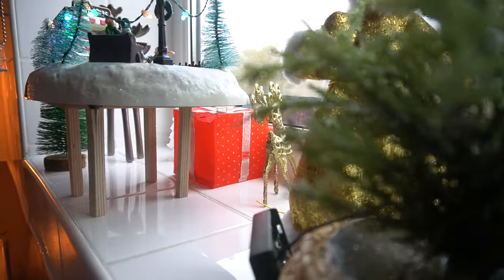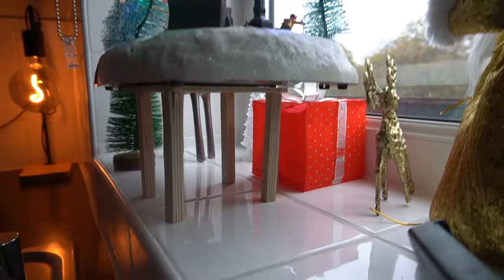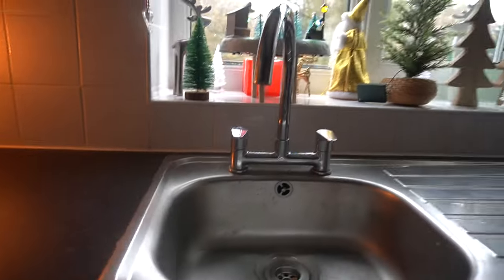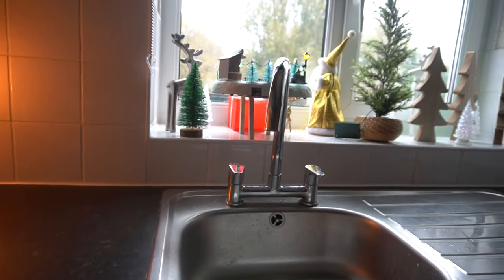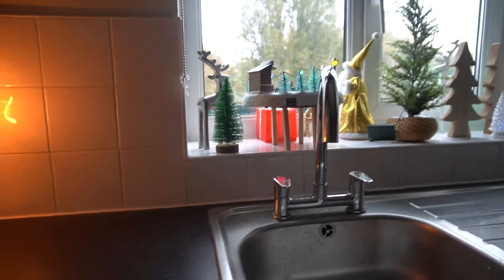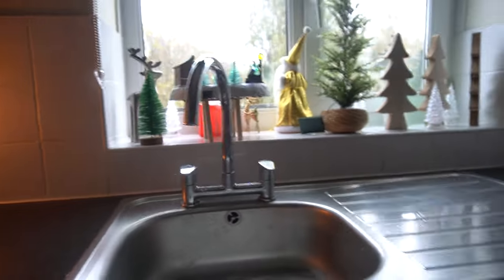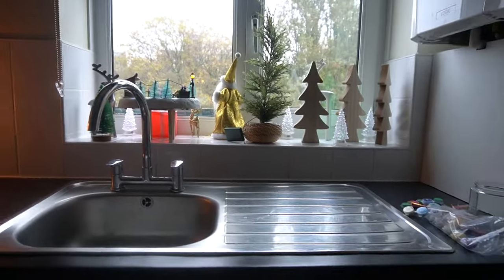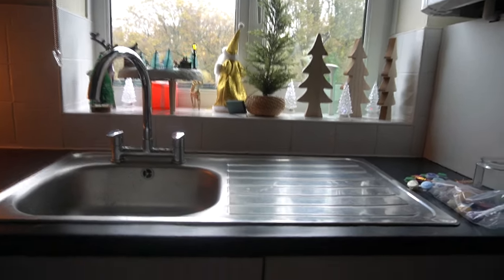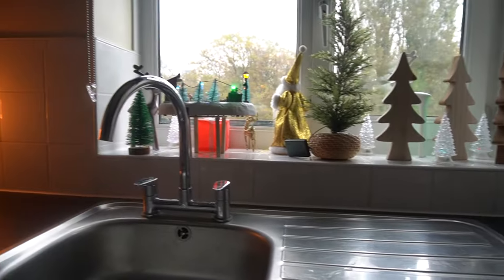It's a shame I can't go outside again. It looks really pretty outside, but this is what it looks like at the back. I went outside, I think it rained, but I'm not going outside again. But that is what we are doing. The lights are on, but you guys still can't see it. Look, this one's light is on, but because it's daytime, you can't see it. So at nighttime it's gonna be beautiful.